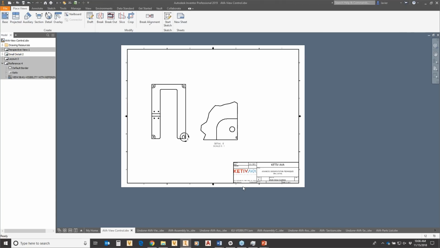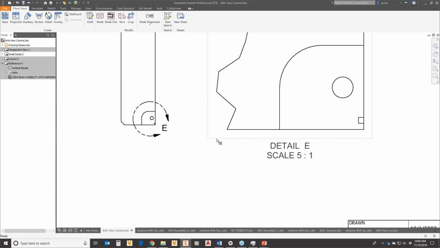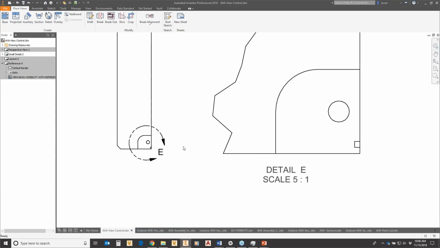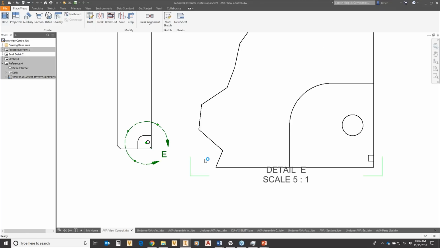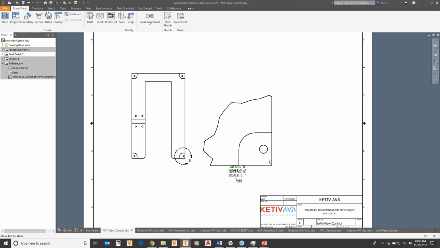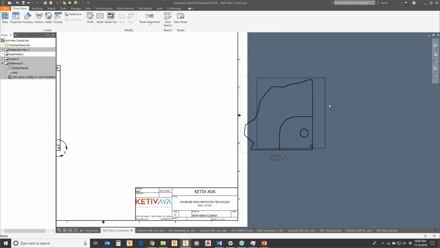Let's move on to the next thing I want to show you. A lot of times you want to focus in on a detail here. And really what I want to focus in on is this hole. And I don't want to show a whole lot of other geometry or objects here. But I have to, because if I make this detail too small, it shows up like this, right? And again, I want to focus in on the hole. So one of the things you can do to alleviate this is keep this detail this way, okay? And in this case, I'm going to move the detail off the screen and create a detail of the detail.